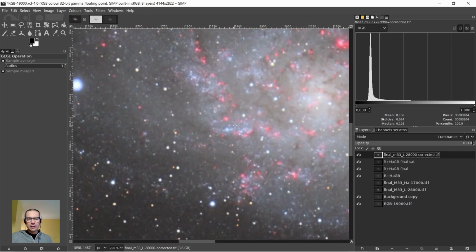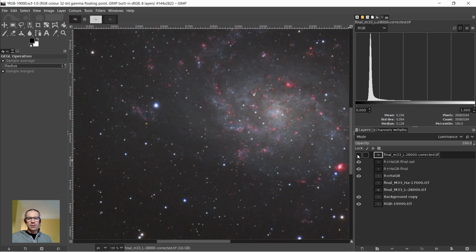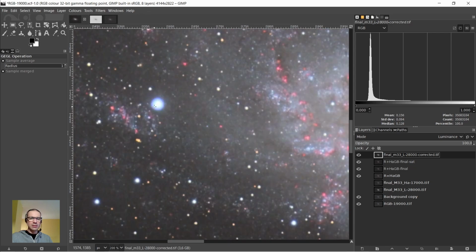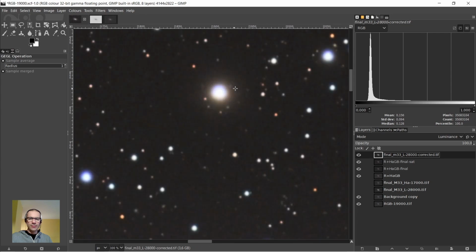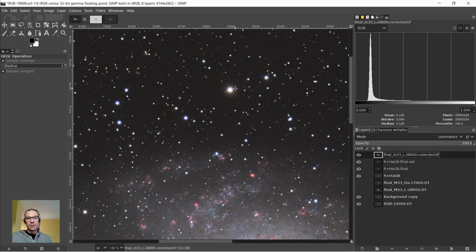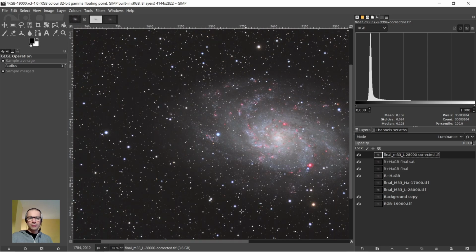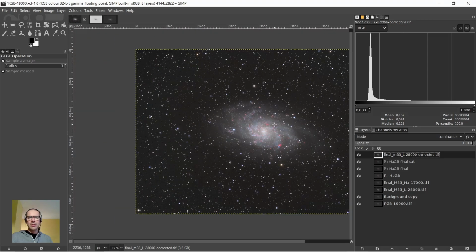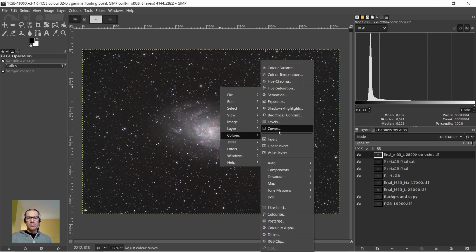And here is the image after applying the luminance layer, but as we can see, the luminance layer is too bright and the stars are too big, too bright. So the first thing I will do with the luminance layer is I will darken it, colors, curves.